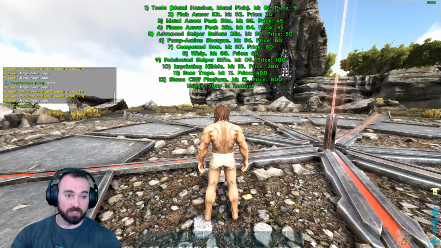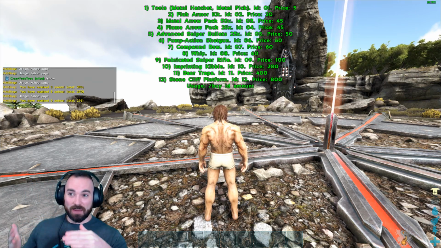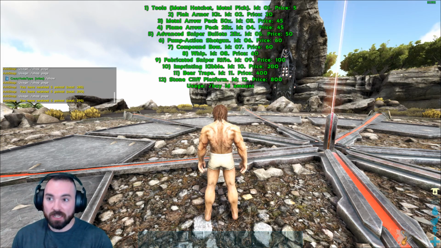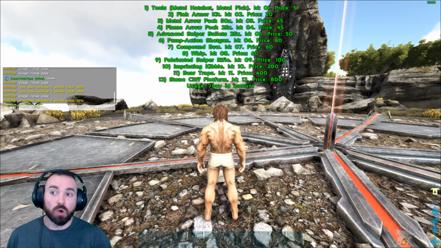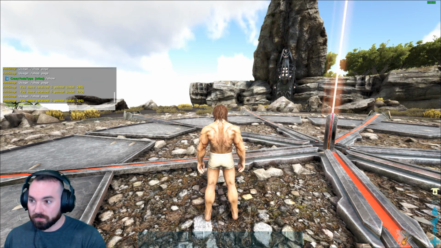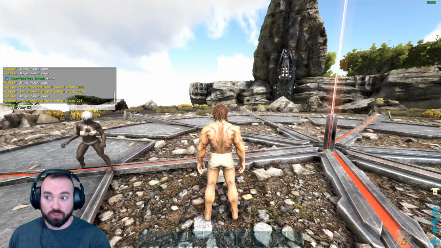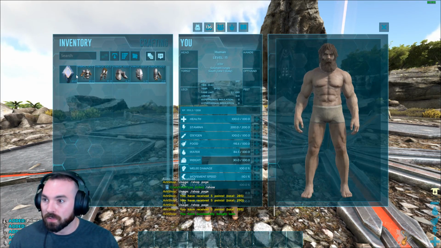So imprinting kibble is going to be an important one. Now, I'm pretty excited about the shop, so I'm going to show you how to buy something. To buy something, it's set by ID: 01, 02, 03, 04. Metal tools are the good. You know what? I'm going to buy a full set of flak. So we're going to do /buy, if we spell it right, and then 02, because it's number 2 for the flak. All into my inventory.